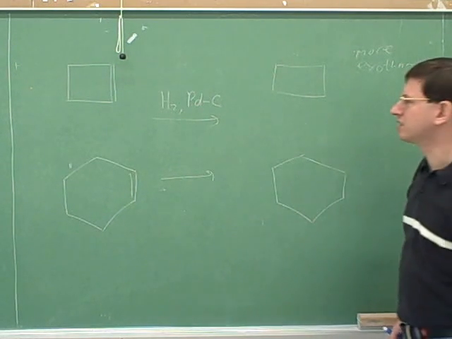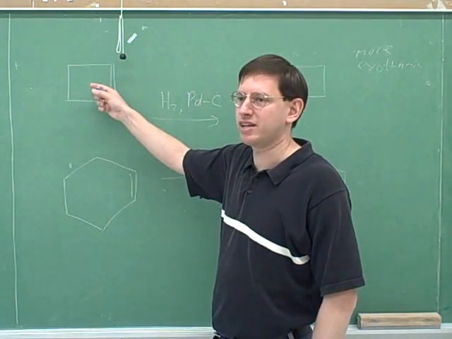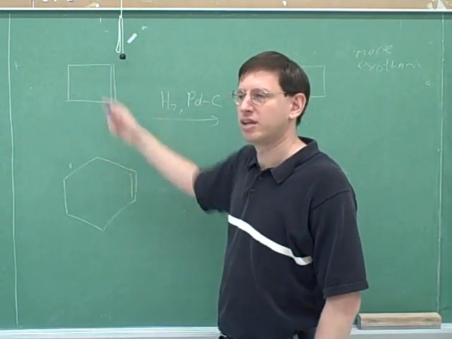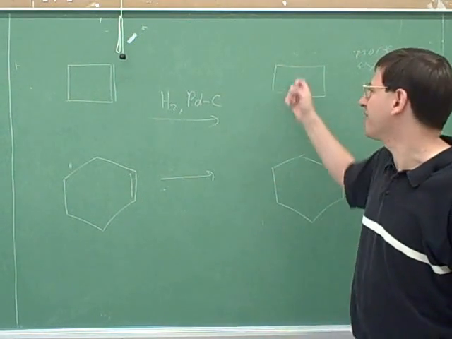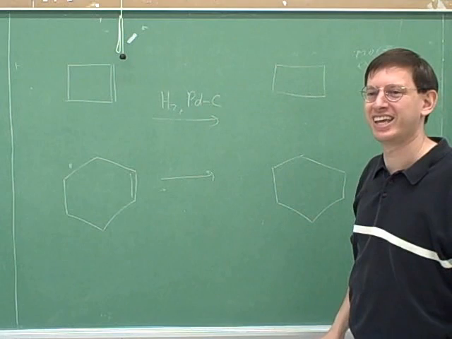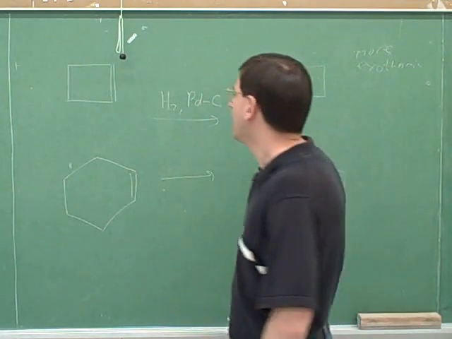Now, there's a difficulty here, which is, you were saying that this would be happier because there's so much strain here, right? Because it's a four-membered ring. But this is a four-membered ring too. But you broke a bond, so it's close. But you haven't broken the four-membered ring. It's the four-membered ring that's messing us up. So let's analyze this a little bit more.